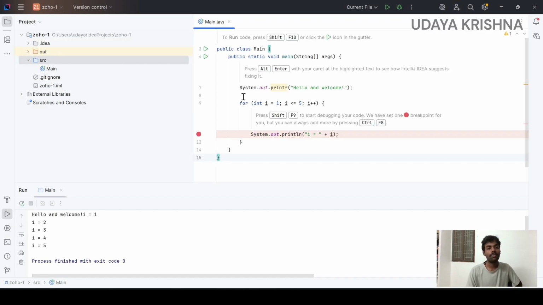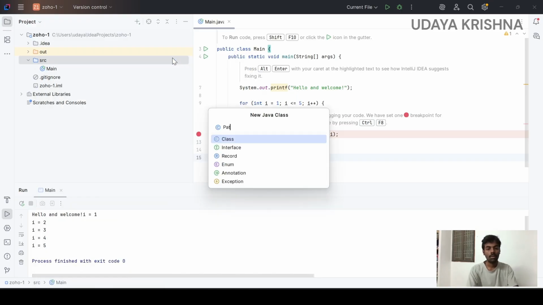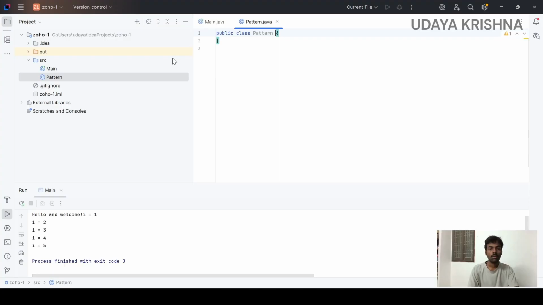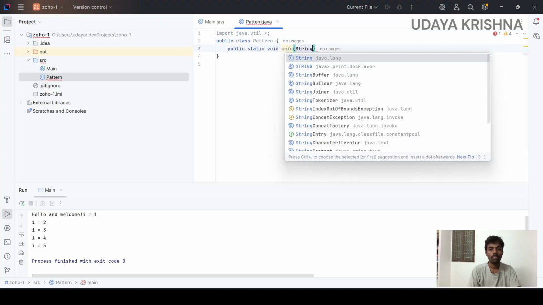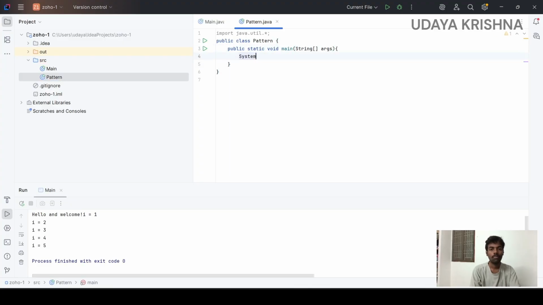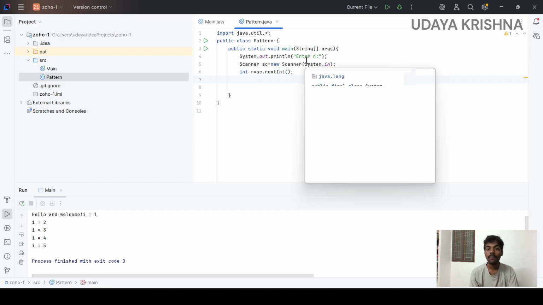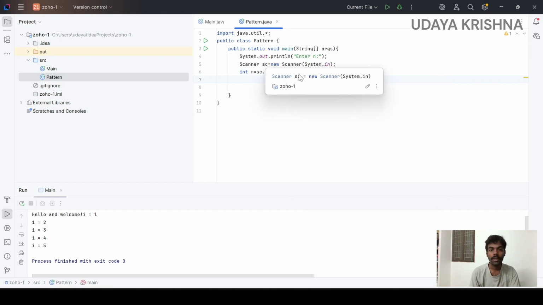I'm going to be using IntelliJ for coding. Till now, I've created a scanner class and got an input for the number of rows n.